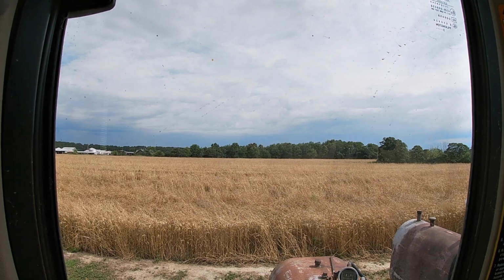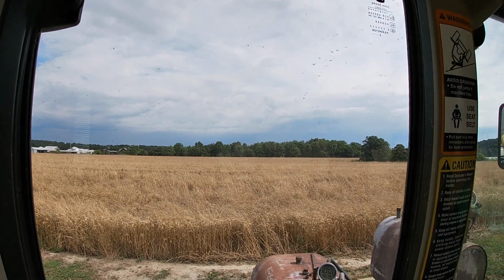Looks like 15 miles to the north of us, it is raining. But I just looked at the radar and it looks like it's gonna stay to the north of us, just a shower that's moving through. I'm gonna disconnect this sprayer from this tractor. Then we will connect the baler to this tractor. Then I will get the combine out, fuel that up, make some adjustments, and we will try to hit the wheat field this afternoon. We'll see how that goes. As long as that rain stays to the north of us, we will be okay.